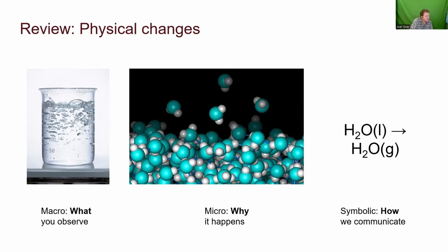In the micro scale, I want to draw your attention to this: this is a water molecule, this is a water molecule, this is a water molecule, and then I'm going to erase this last circle because what I want to highlight here is this right here. That is a hydrogen bond. That is the bond that exists between a pair of water molecules. We've talked about hydrogen bonds a little bit previously, but that is an example of one. So these water molecules, I'm going to label them A and B. Those don't have hydrogen bonds between them because they're disparate, far away from one another.